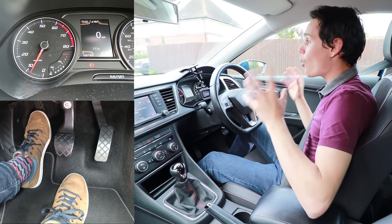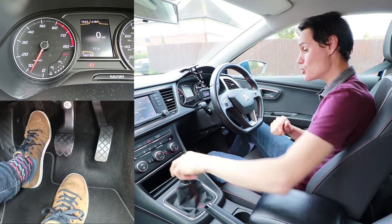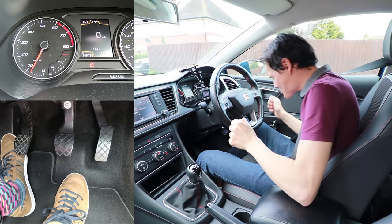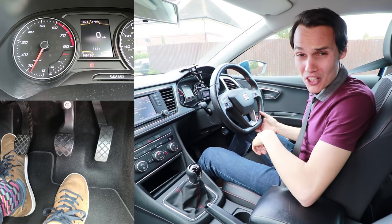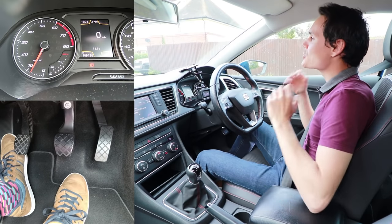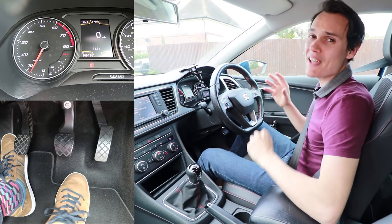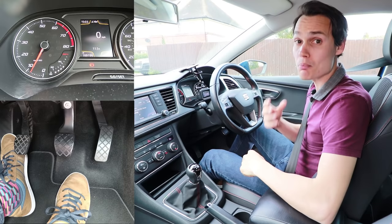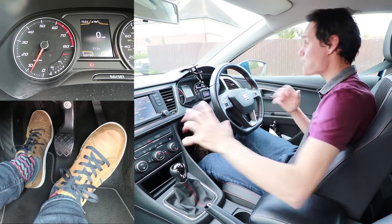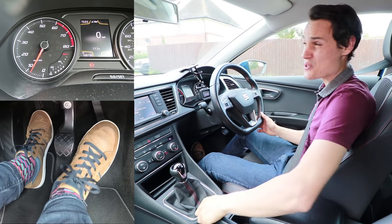If you're sitting in traffic in gear with your clutch down, you're not riding the clutch or wearing the clutch friction material, but you are wearing the release bearing — so go to neutral and clutch up when possible. The absolute worst thing you can do to your clutch is move away with too many revs. Moving away consistently between two and two-and-a-half thousand RPM isn't going to be a disaster, but you will wear your clutch prematurely. However, there are only so many four-thousand-RPM starts you can do before your clutch is toast.